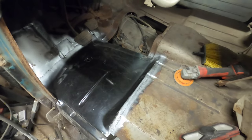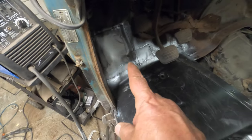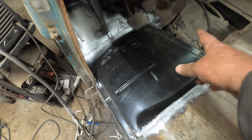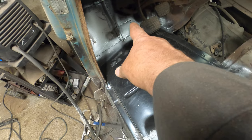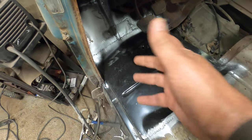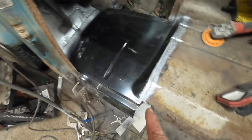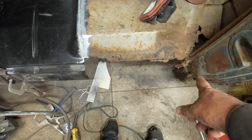Okay, it's a quick update to where we're at. I got this floor pan welded in. I had to put a patch up there. I had to put a little patch there. I didn't notice it until I had this patch in and that patch in, but I had a soft spot there. So I thought, now's the time, so cut it out and put that in. So that's done. Now I gotta go find this piece and then that piece.